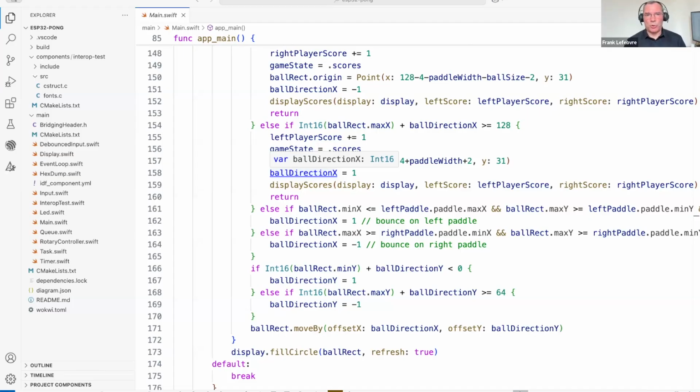It's an open source framework that provides things like threads, queues, messaging, and so on. The build system is based on CMake and Ninja with a Python script to trigger everything. And the upload connection is a JTAG connection provided by the USB port on the ESP32. And Espressif provides a Python script to make the upload easier.